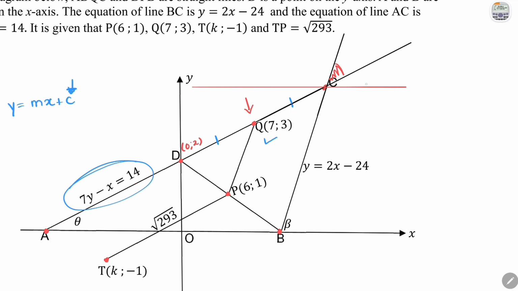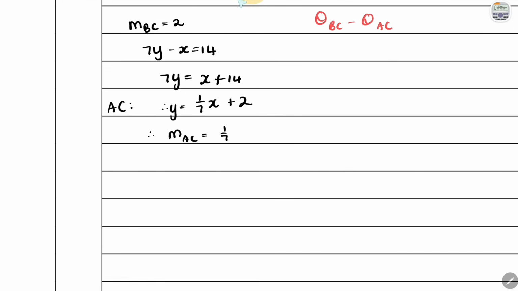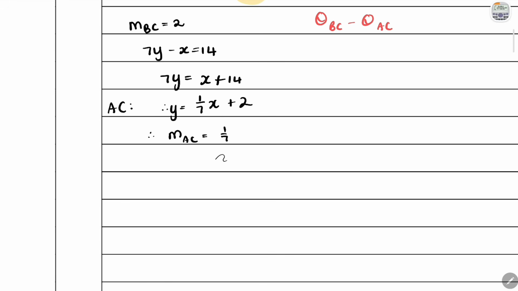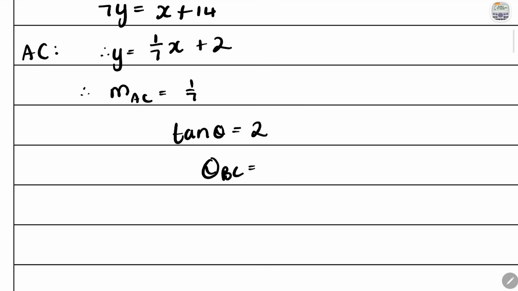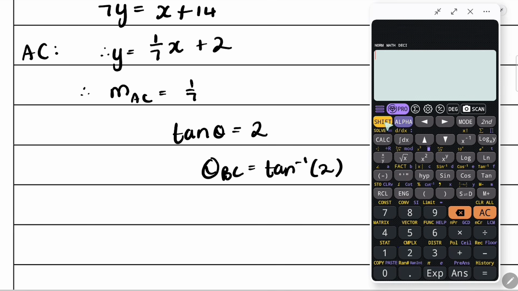We are saying the angle of inclination of BC, since it creates the bigger angle, minus the angle of inclination of AC. And we will find that. To find the angle of inclination of BC, we'll say tan theta is equal to the gradient of BC, which we can see is 2. And so to find that angle, we're going to use the inverse of tan on both hand sides. You can also see this as transposing tan, so it becomes its inverse. So arctan 2, and on your calculator, you just say shift tan of 2, and it gives that.